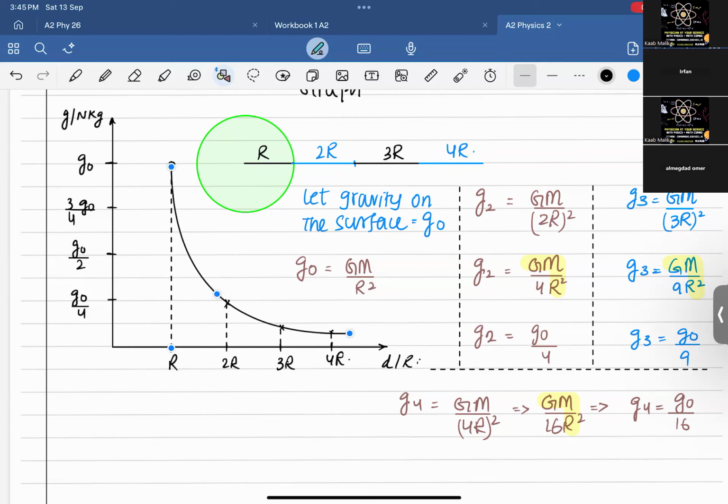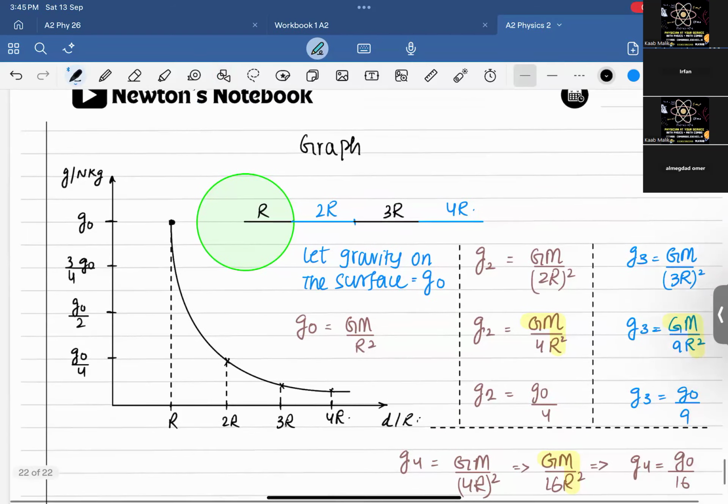Okay, so this is how the inverse square law looks like. And yes, this is how you have to make the graph. They'll ask you many times in the paper and they give you 4 marks on that. So you have to be very careful. You have to plot all the points and you have to find the values for all the points.